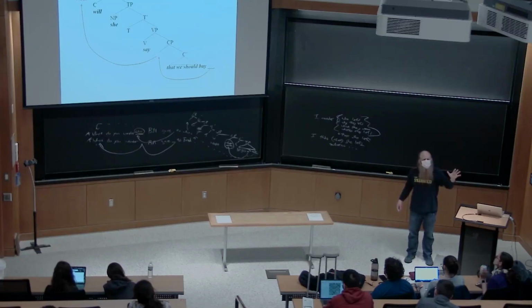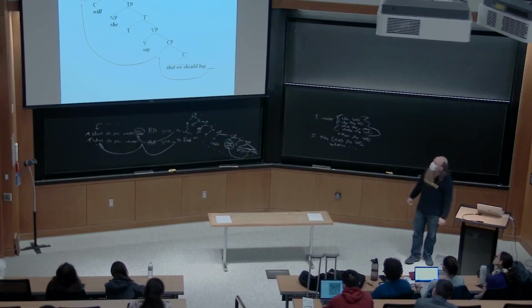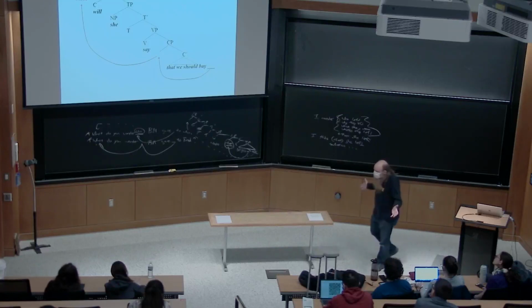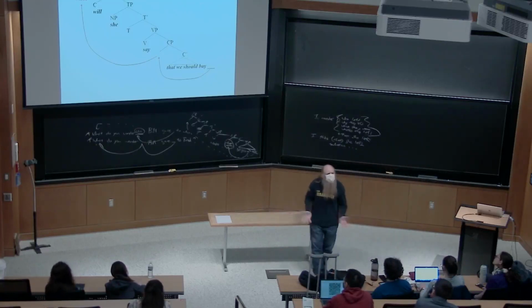This is something that was proposed by Noam Chomsky decades ago. And when he first proposed it, it was met with widespread derision. People were like, just because of the shortest move constraint, you're going to say that we're doing all these little hops? And then there was immediately a flood of really good evidence that this is true. It really does work this way. I'm going to show you one piece of evidence that this is how WH movement works. It's going to be kind of involved, so I'll try to go through it slowly.